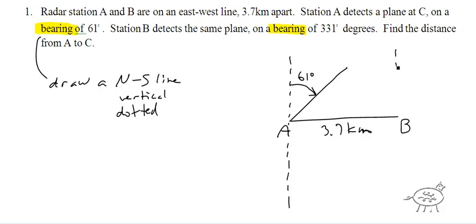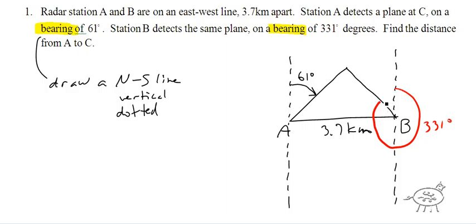So what this is, we're going to put our dotted line here at B. And 331 degrees, that is from the north-south line going clockwise. So I'm going to do this in red so you can see it easier. Do you agree that up to the AB line, that's 270 degrees, and so we're going a little bit more. We're going 331 degrees. And that is going to be to this line right here. So that's pretty mellow there. And we actually have our triangle, and this, of course, is C.